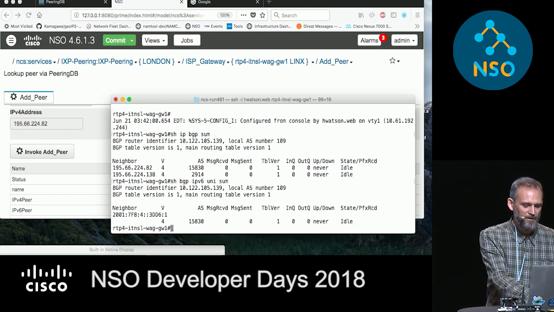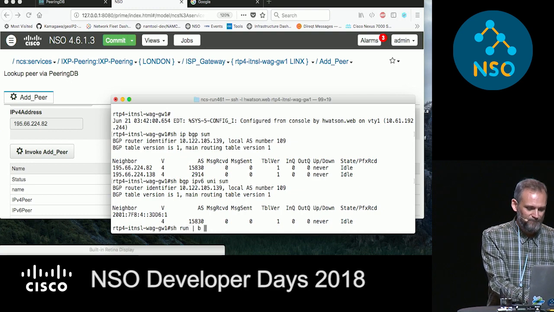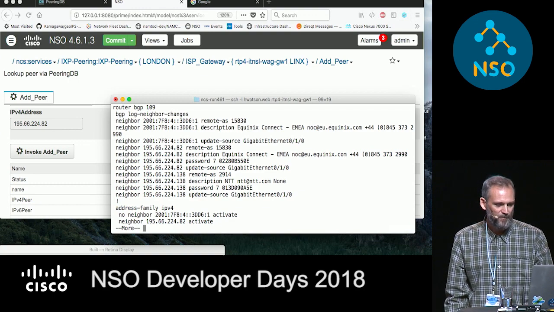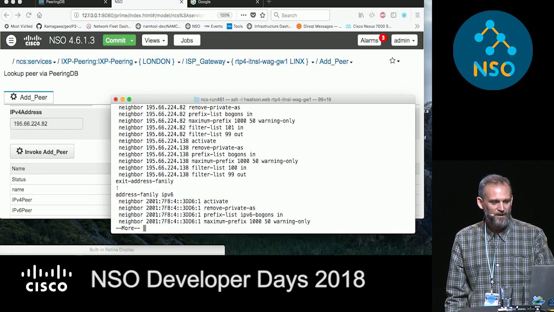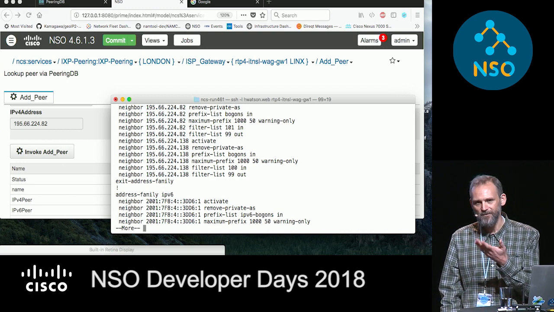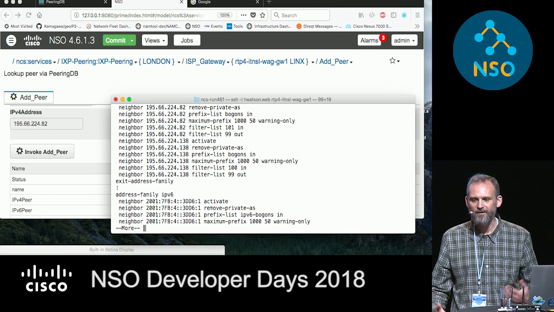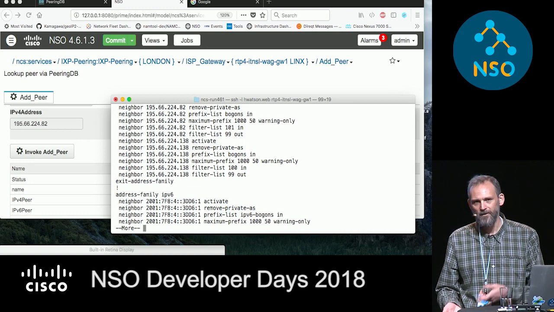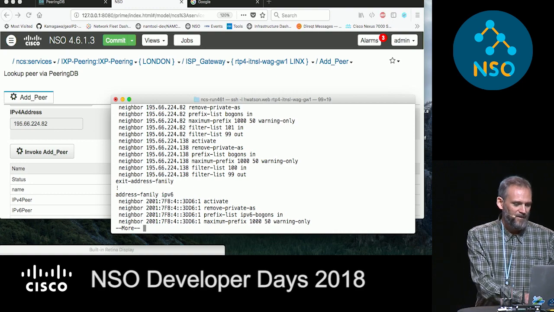If you do that from the CLI point of view, if you look at the address family v6 and v4, you have to actually remove the activate entry for every single entry. If you're doing that for 20 or 30 different clients, it's going to take a long time. So by one click, we can passive them all out. And when we've done the work, we can bring them all back up again.